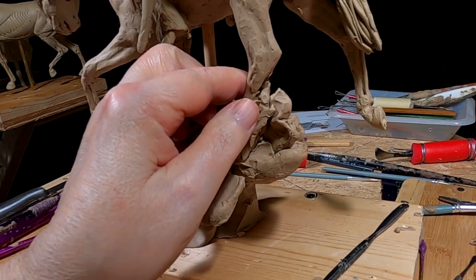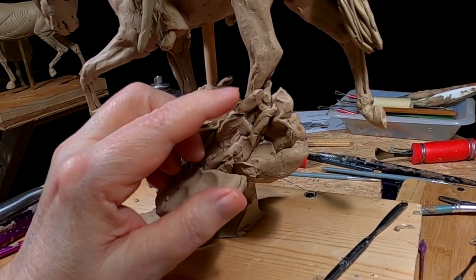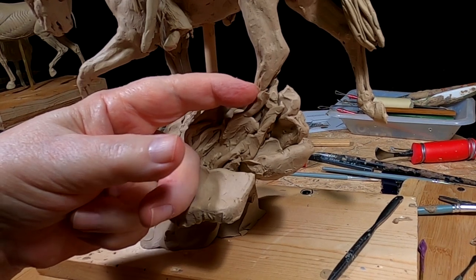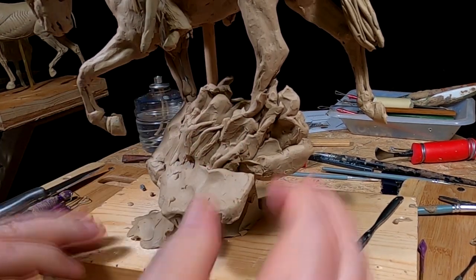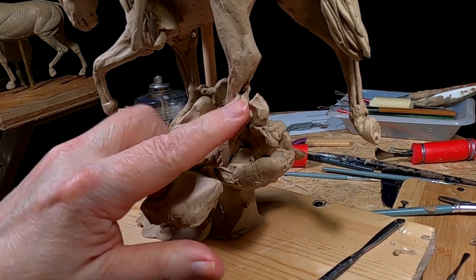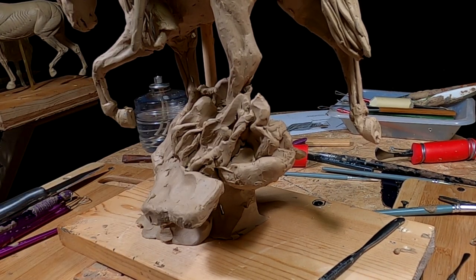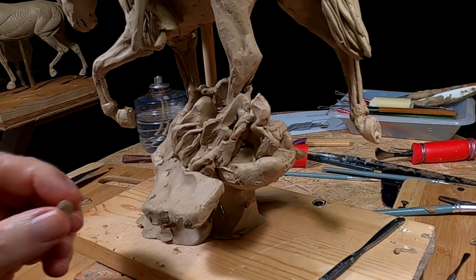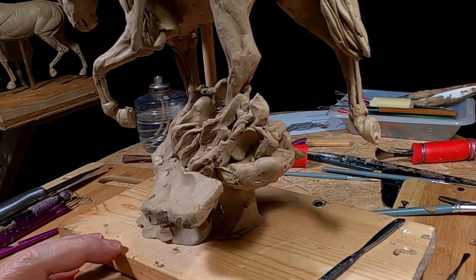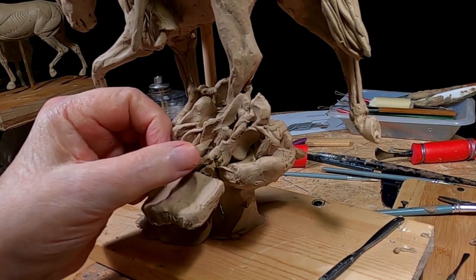One of the keys about doing a base is you want to complement the piece with it, but you don't want to dominate the piece with it, because if you do, everybody's eye is drawn to the base and not the actual sculpture. It's kind of like trying to find a fine balance between design and over design. And also, I've got to be careful because this has to be cast, and I can't have a bunch of undercuts, and I'm still trying to make it look like grass in some way. So it's a challenge, but everything about sculpting is a challenge.